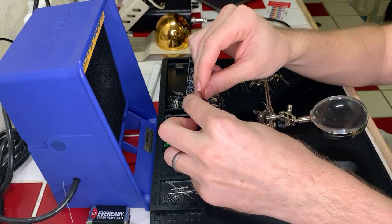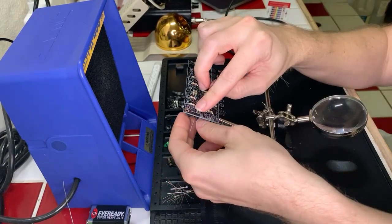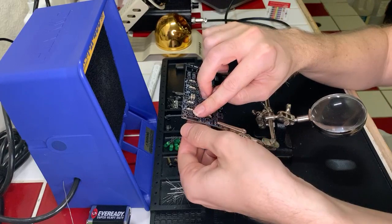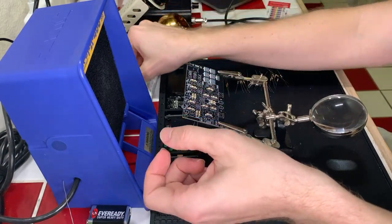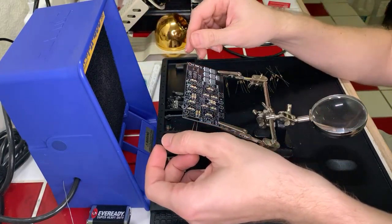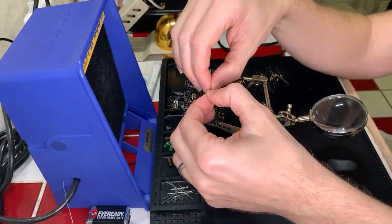So if I do mess up, I've got my soldering braid here and I can desolder stuff and start over. It's okay to make mistakes. You already have good technique. Well, thank you so much for confirming that. I don't really have a lot of feedback, but like I said, I do have some desoldering braid here in case I need it if I mess something up or need to make changes. All right.